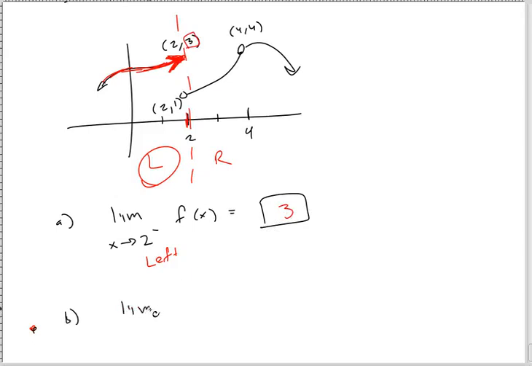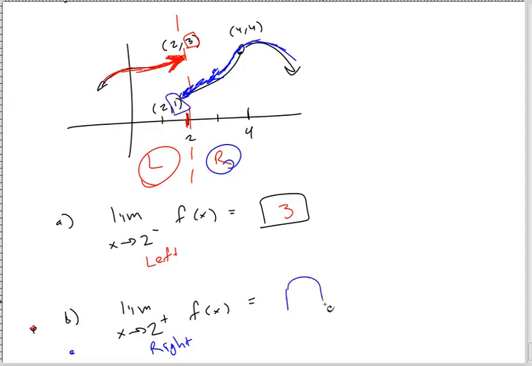So the next one says, find the limit as x approaches 2 from the right side. Again, notice what we're talking about here. I'm trying to change my colors every time I do that. My right side. So I'm going to be on the right side this time. Starting way over here, doesn't really matter. I'm just going to come on in, and I want to hit the fence. Boom. What is the y value when I hit the fence? It's right there. It's 1.